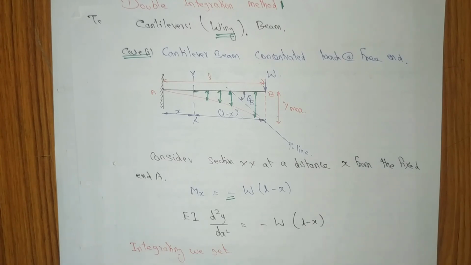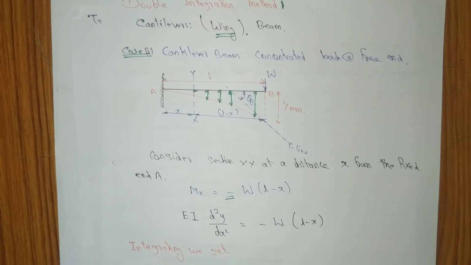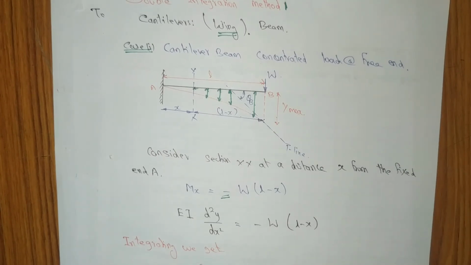Similarly, you apply the moment area method for simply supported beam, cantilever beam, overhanging beam and fixed beam. Same for Macaulay's method; you apply it for all these beams, right? So be prepared with any one method, apply it for all types of beams, and you will get the same value, right?